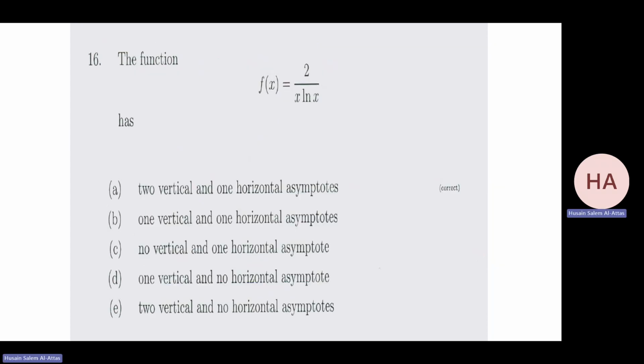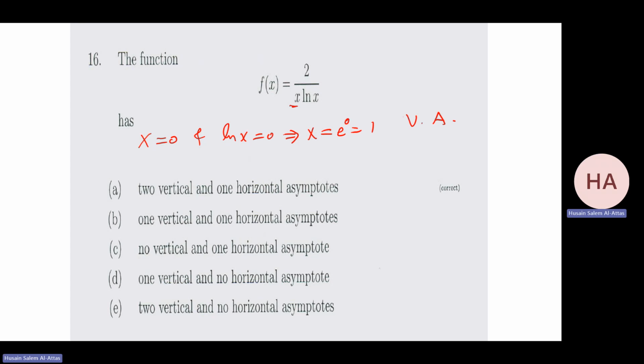This one I want to check how many verticals. Verticals, that's the denominator. Also add 0. We have a problem here. We need to be sure. Actually, x equals 0, I have 0 here. So how to check the limit? I think I need to do it as a rule, but it's okay. Consider ln x equals 0. That implies x equals e to the power 0, which is 1. So I have two vertical asymptotes: x equals 0, x equals 1.